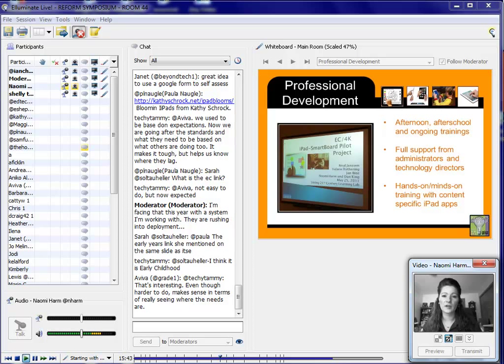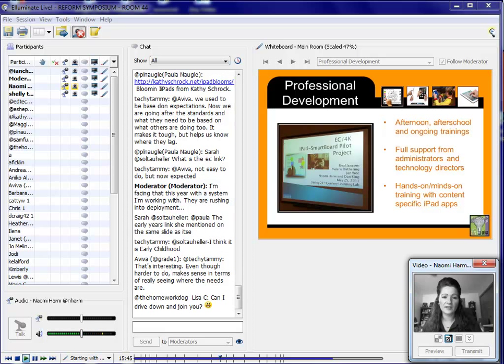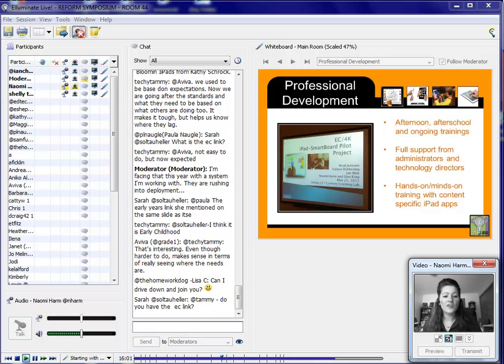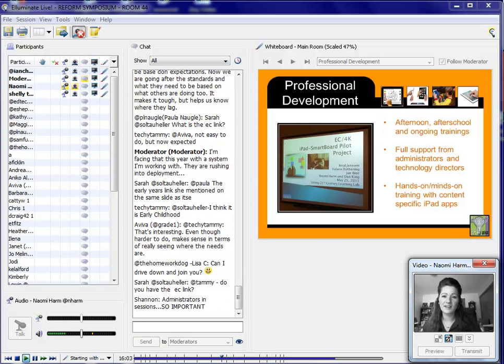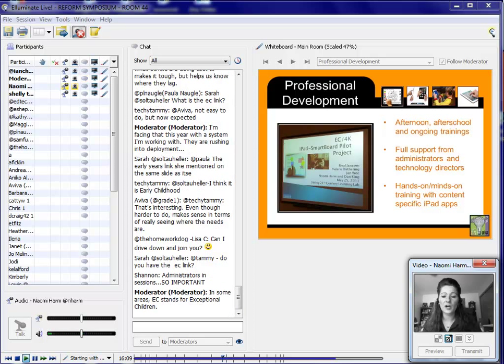We also, at the beginning with this professional development, have had great full support from administrators on the forefront, and they are there in this training with their teachers. They're just as actively involved as a teacher deploying an iPad initiative in his or her district. That administrator is there fully supporting them, and that is why we have been so successful, because of the administrator support. They too do not want to be left behind, and that's what's amazing with this.